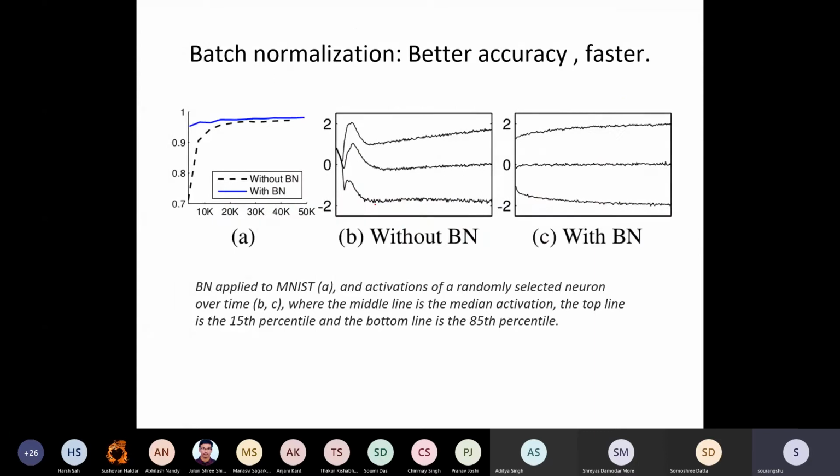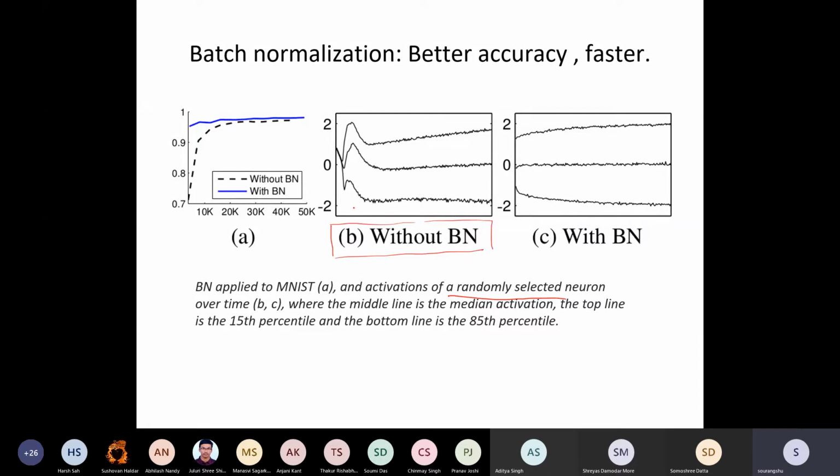Look at this B plot. What this is plotting is the activation of a randomly selected neuron, one particular neuron, over the training iterations.